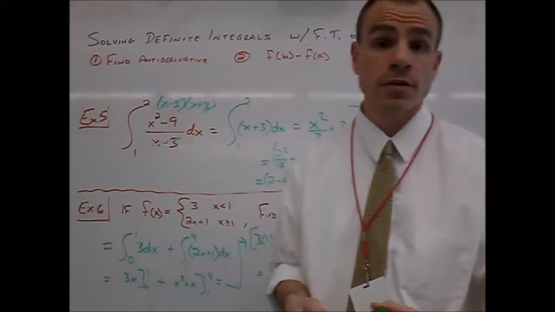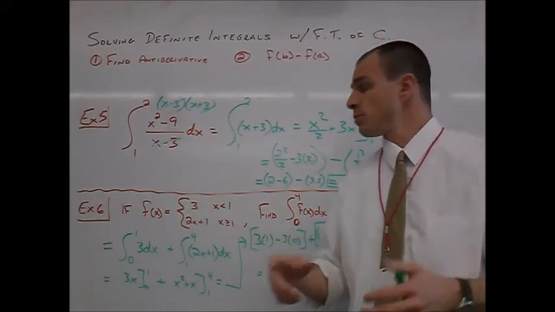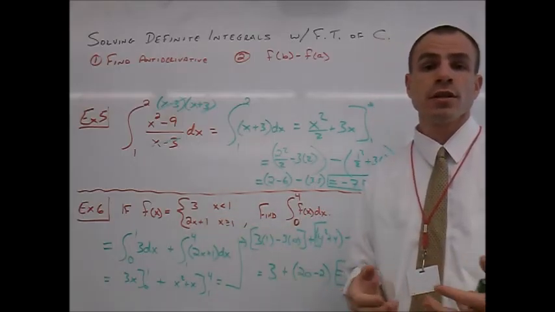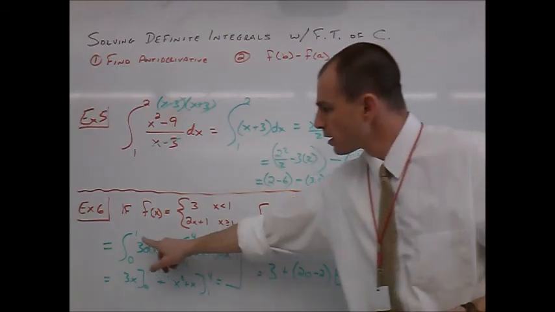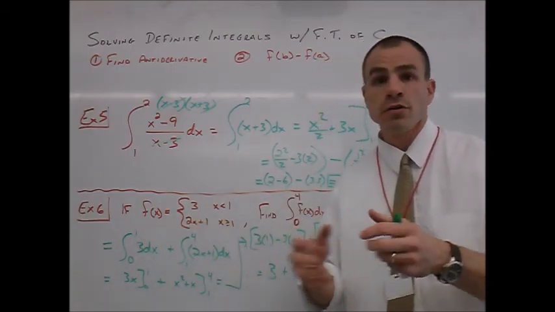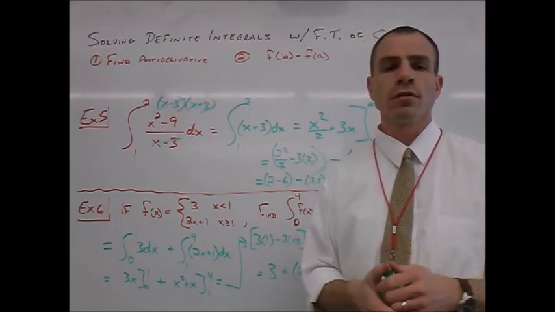So piecewise defined functions can be integrated as well. We can do definite integrals with those. Again, we're just making sure that the function is continuous. And again, wherever our condition changes, that's where the upper and lower bounds of our two minor or partial integrals will have their bounds.